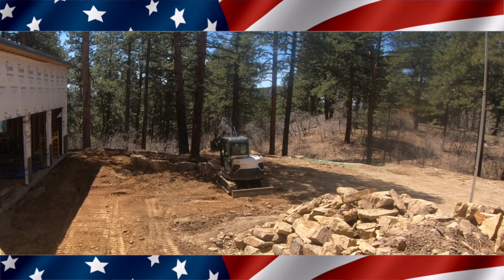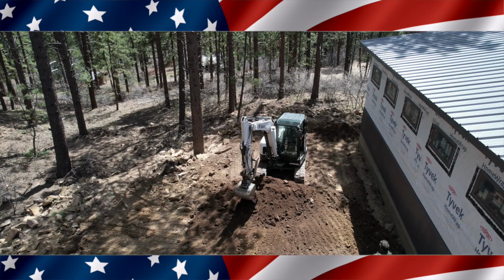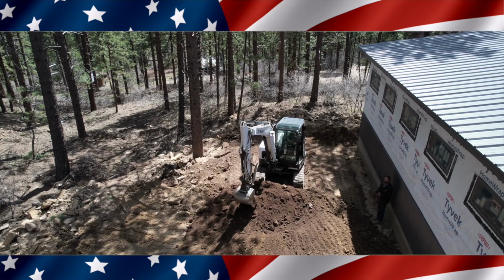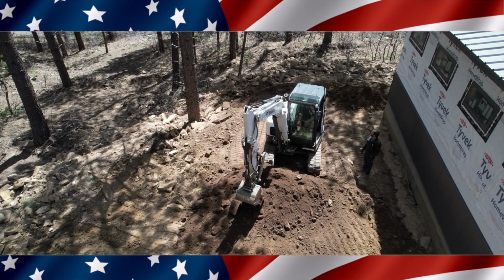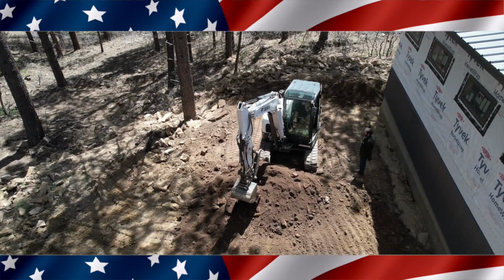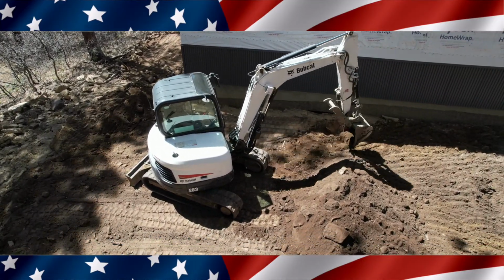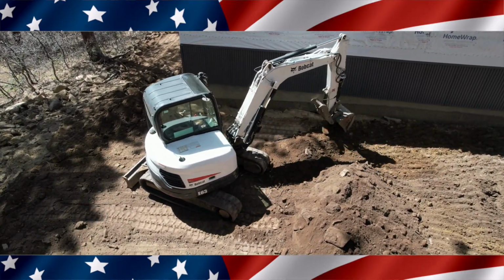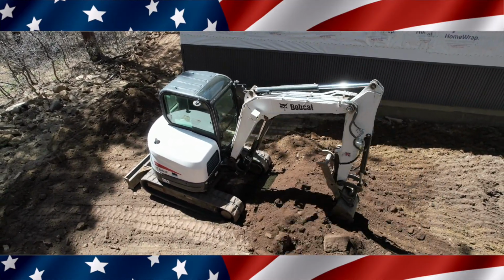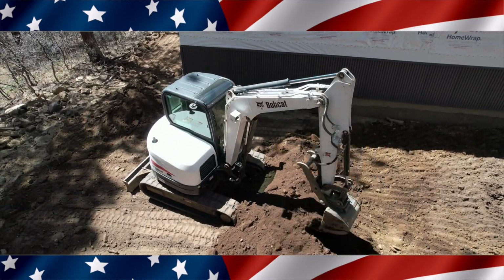Yeah, the Bobcat E63. So, comparison, it's a lot stronger and bigger than the E50. A lot heavier, 2,000 pounds heavier. A lot of the digging and reaching and stuff like that was very similar. It did have a foot higher reach, which is good when you're trying to put something in the back of a dump truck. It works a little better. But as far as digging, there wasn't that much difference in the two. Horsepower was 10 more horsepower.